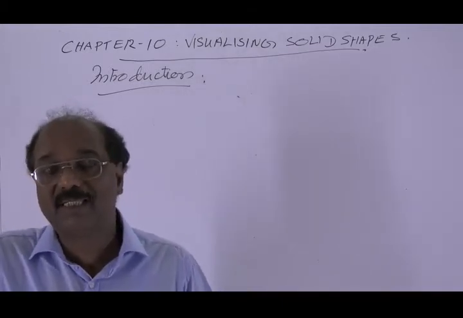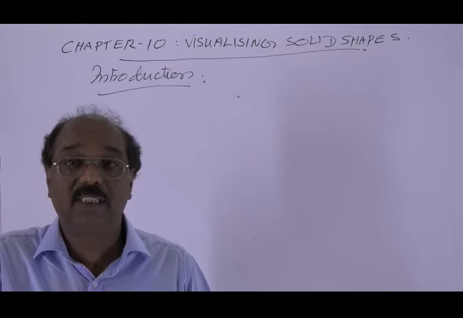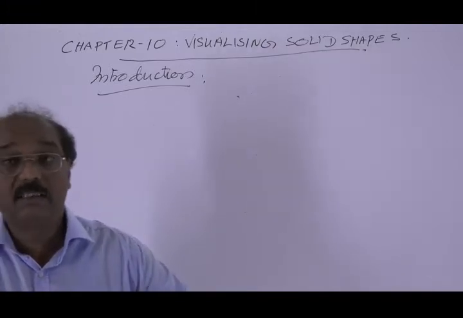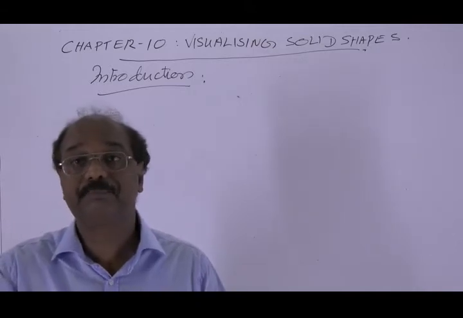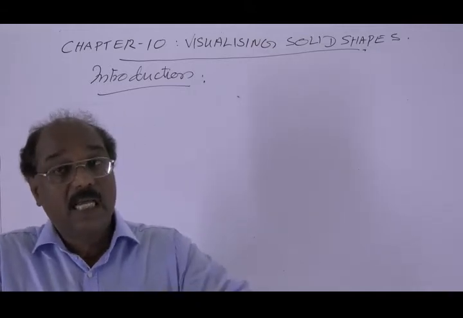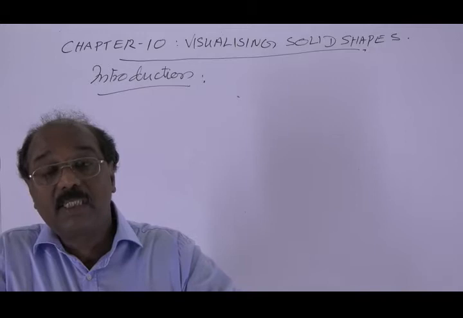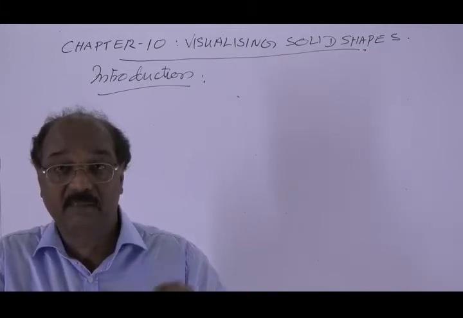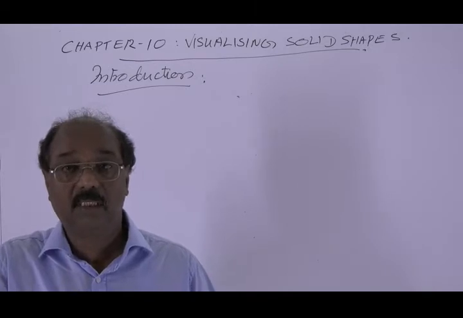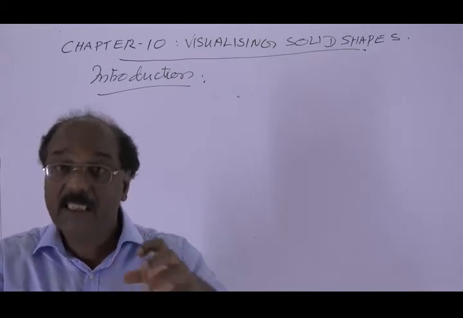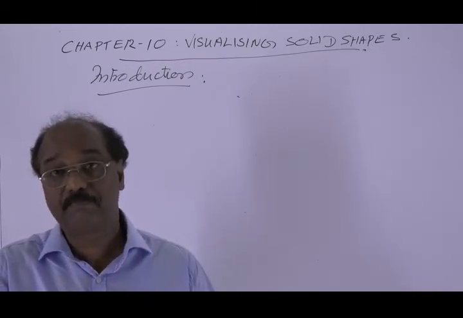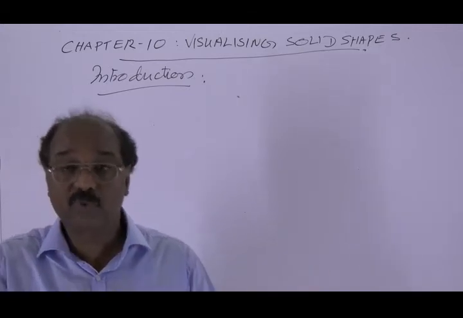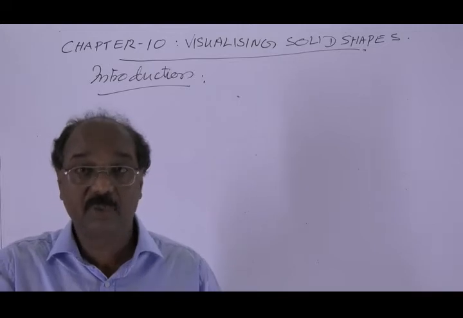Now Chapter 10: Visualizing Solid Shapes. A solid is an object which has three dimensions. Three dimensions means this solid needs three dimensions in the space for its occupation. Certain bulky regions needed for its occupation. We can have a number of solids in the real life situation.